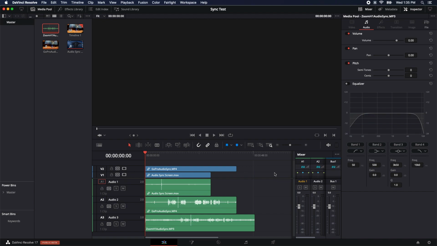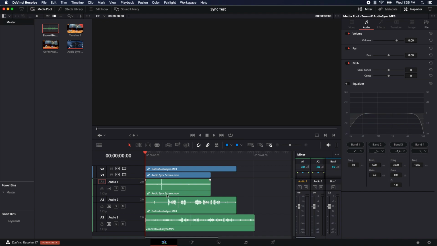See, if I zoom out here, all the clips are a little bit different, and some of them have video, some of them only have audio. Obviously, the Zoom H1 only has an audio track. Also to note that because I recorded some of this inside of my screen capture, which I currently use QuickTime for, it only records in a mono track. So let's see if any of that really matters.